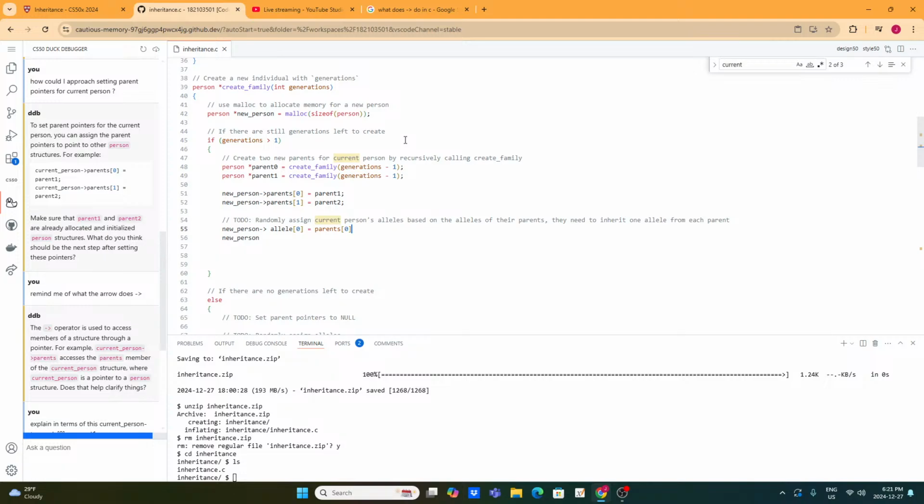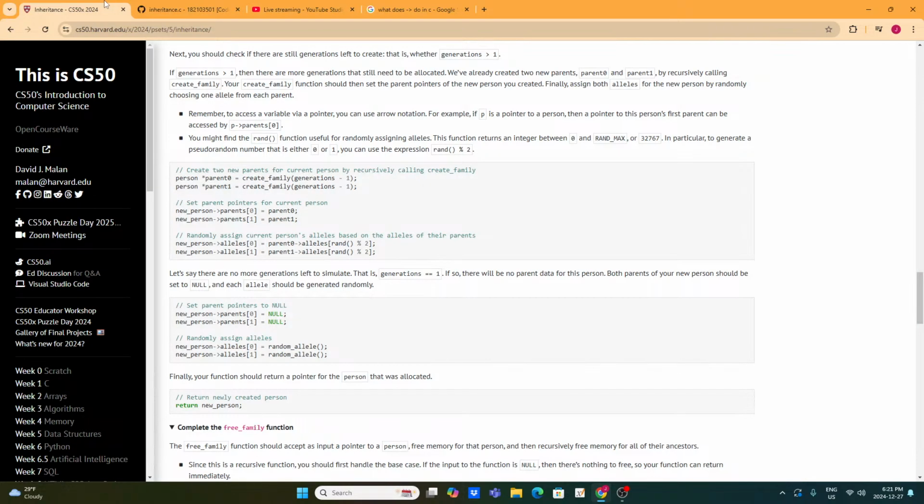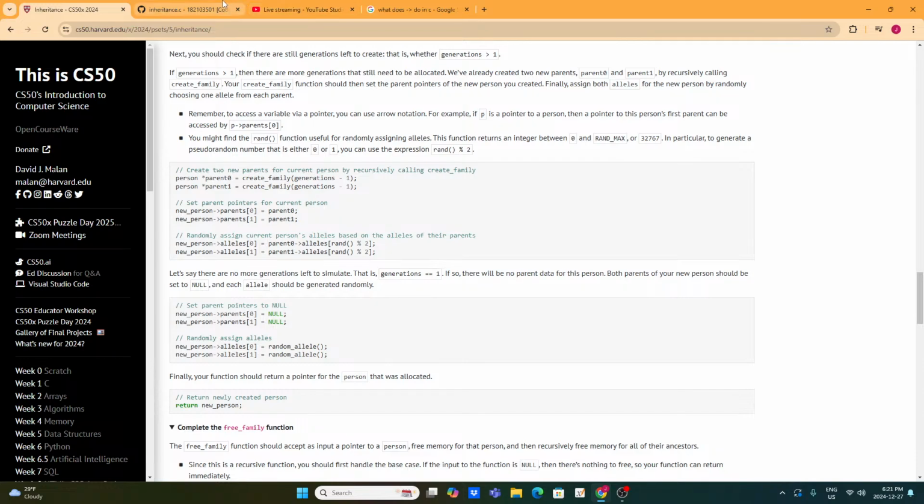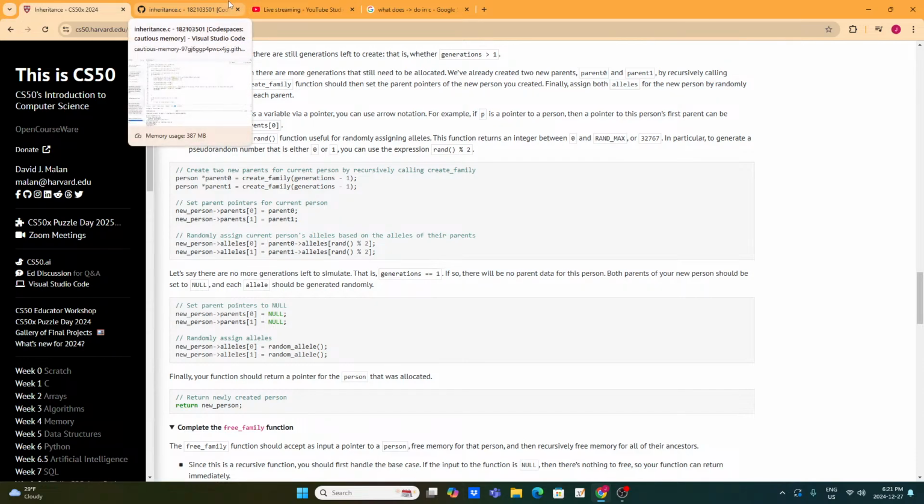Pretty sure it's parent 0, and how do they do this? Okay, parent 0, that makes sense. Allele, and we're going to call the rand. Hold up. Allele 0. Oh my goodness, not allele 0. It's supposed to be alleles.